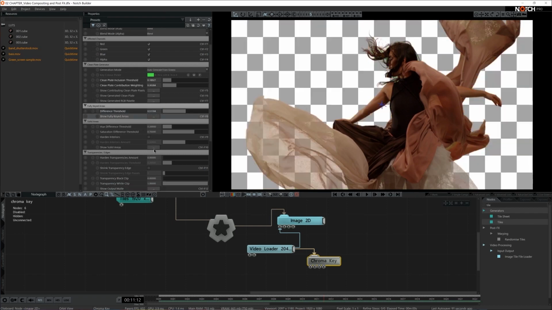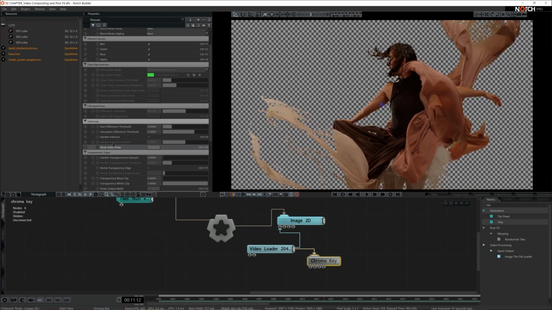Let's move on to the solid areas, and let's preview the solid areas. So what does solid areas bracket do? Well, this parameter takes the hue color from the clean plate and compares it with the pixels available while only using hue and saturation. And if they are in certain tolerance range, then pixels are interpreted as solid. So basically it's the opposite operation of what we were doing with the previous setting, which is fully keyed areas. So if in a fully keyed areas we're defining where is chroma, in the solid areas we're defining where is the talent or where is the object that we want to preserve.